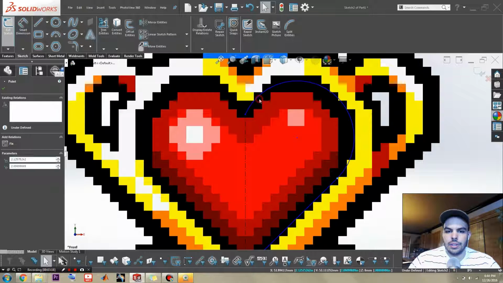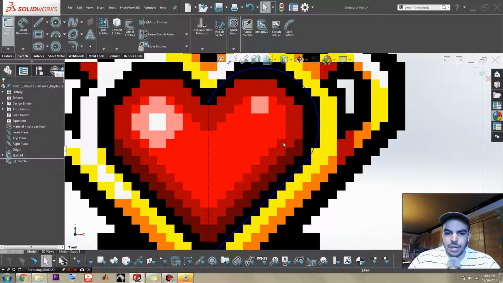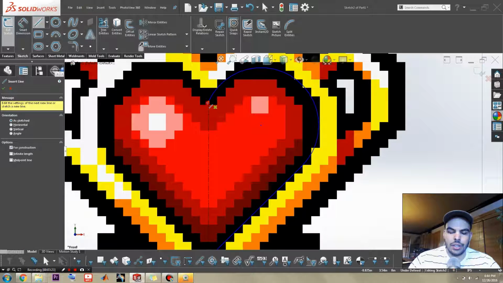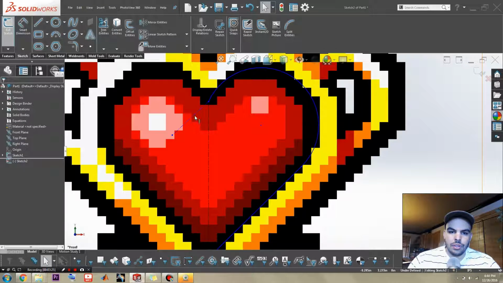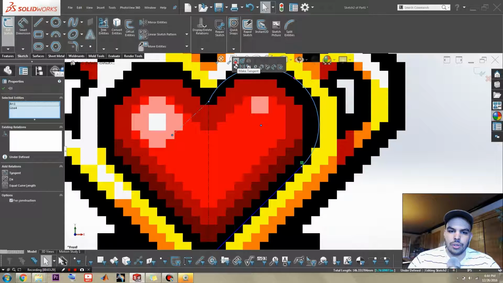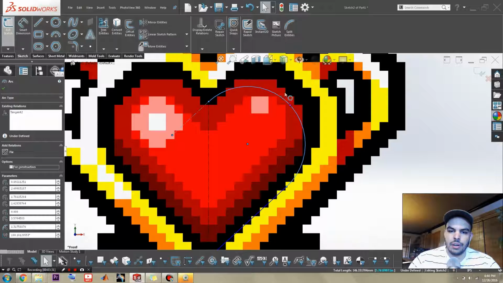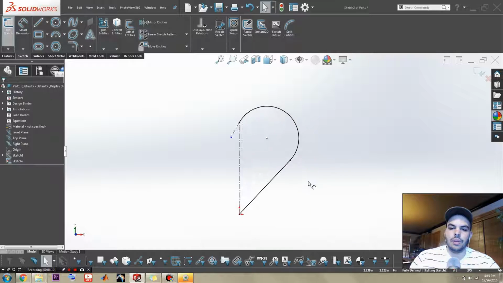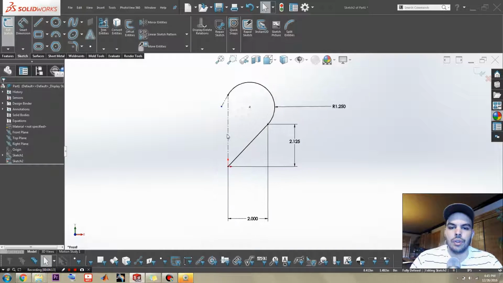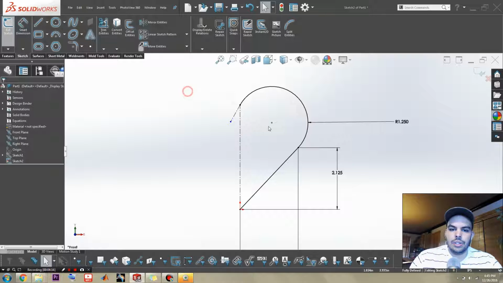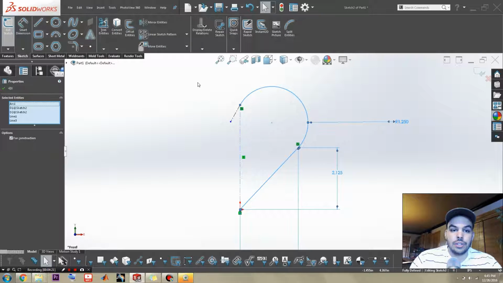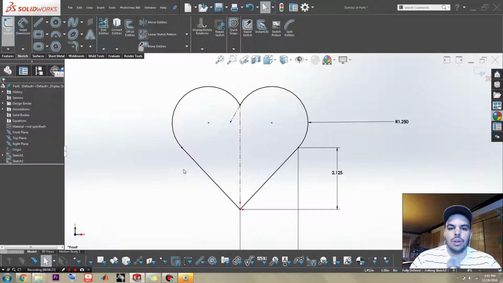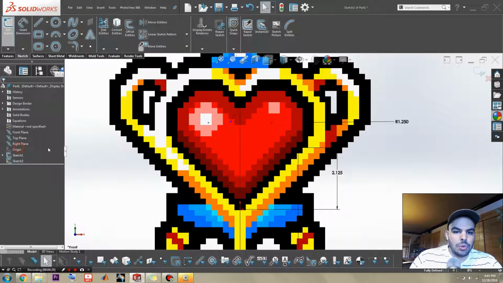And I may spend just a moment here just getting things fully defined and looking nice. This will make the arc a little bit easier to control. So now we have the tangency right there. And this is when it'll become useful to hide. And now we can easily check the geometry we've drawn. So there's going to be our initial heart, but now we need to mirror it. So you can do the old trick. Select geometry and select one center line, and you can just hit mirror entities and it'll know what you're talking about. And that's looking pretty good.